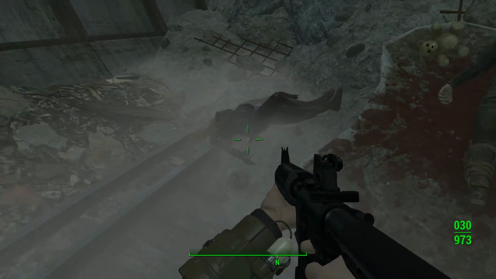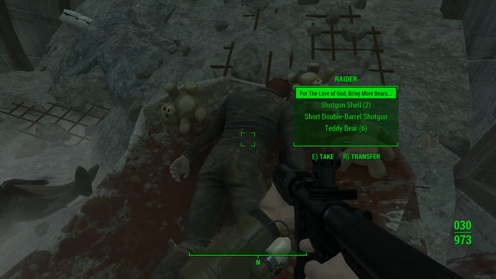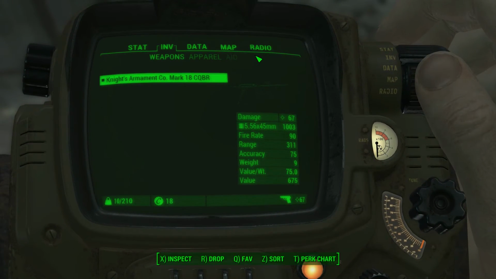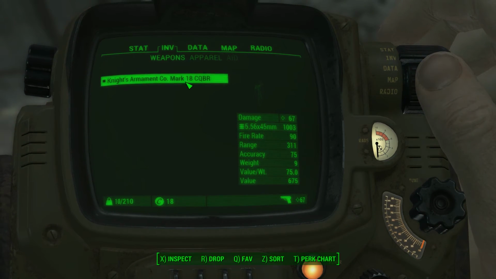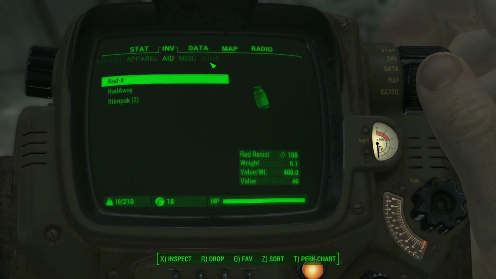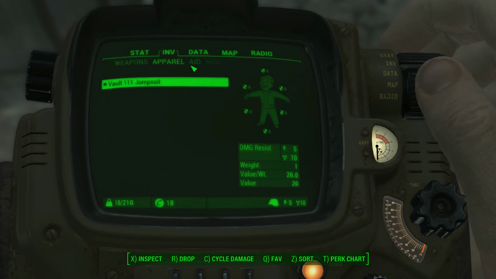When we get over here, and this is some interesting stuff. For the love of God, bring more bears. Hey, this guy's surrounded by teddy bears on the floor. And if we look at that note, it actually gives us a hint for an interesting way we can solve a conflict that's coming up in just a little bit.